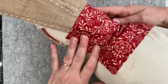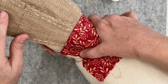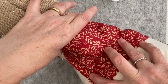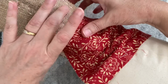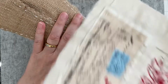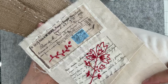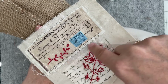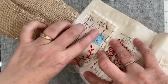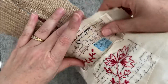So that's another option as well, which I don't mind the idea, because the last thing you want is, say, a little person to come up to play with those ears and bend them back. So to have them stitched down and then a panel over them as well is probably a really smart engineering idea. Now, I do have in my embroidered tricks some little pieces of artwork from fabric that I've done some additional embroidery on. So maybe I could cut this out and use that as his patch across his back of his ears, just to add that little interesting element, which I really am liking that idea.